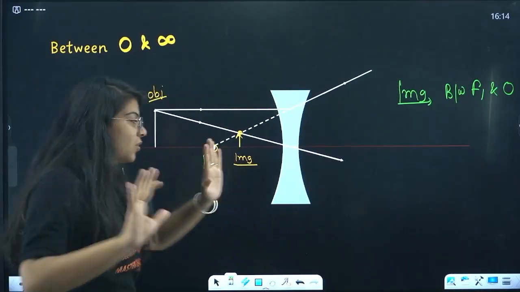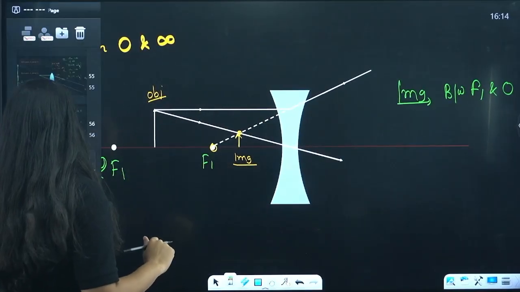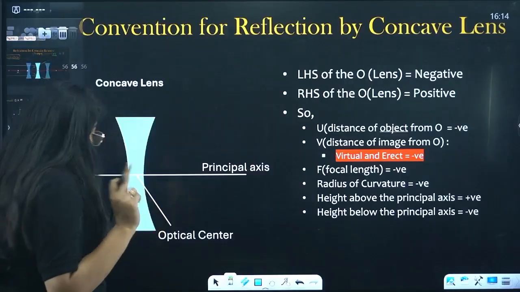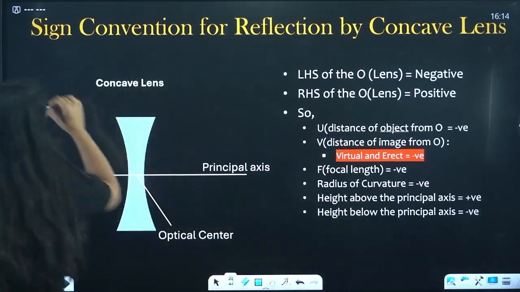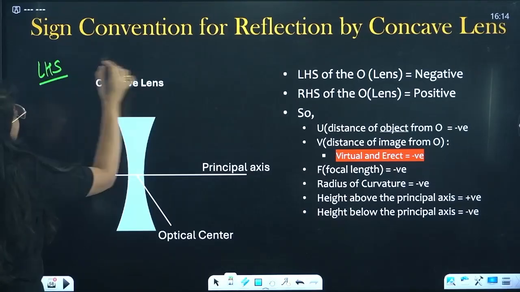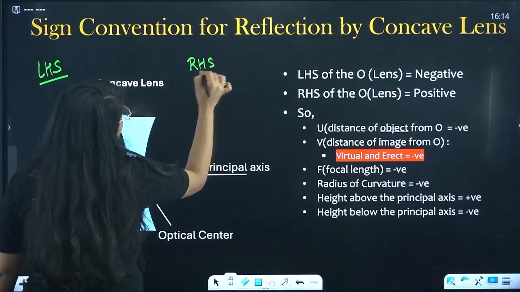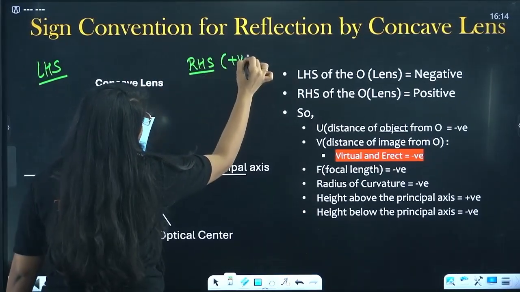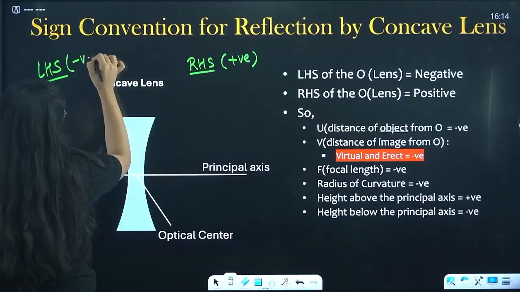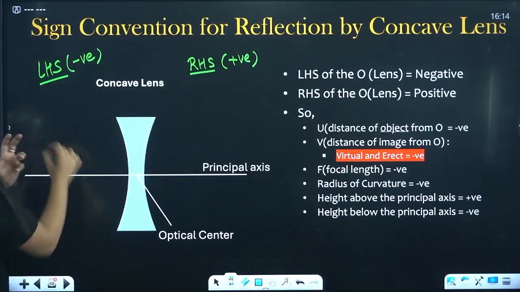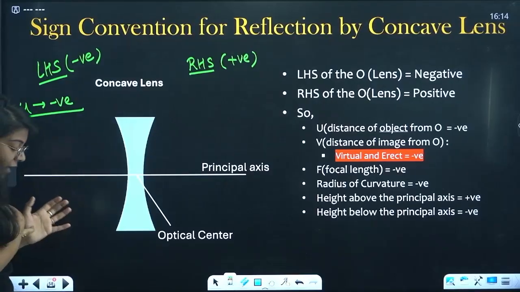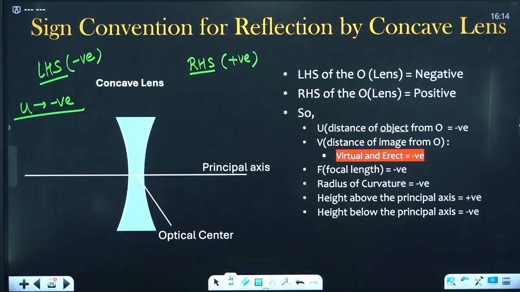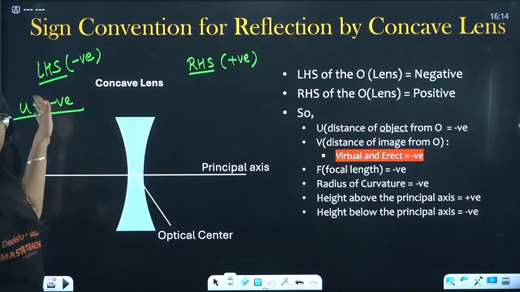This was your whole refraction. Now let's quickly revise those. The sign conventions you have to remember, okay? Now here, this is your left hand side, this is your right hand side. All the distances on the right hand side are positive, all the distances on the left hand side are negative. U beta is always negative. We studied about it and will study again and again that U is always negative, right? Because it is always on this side.